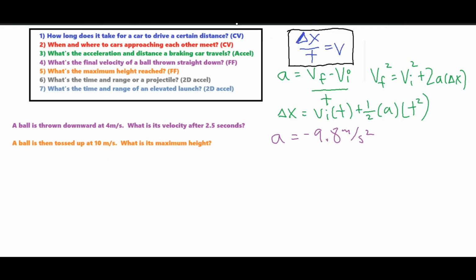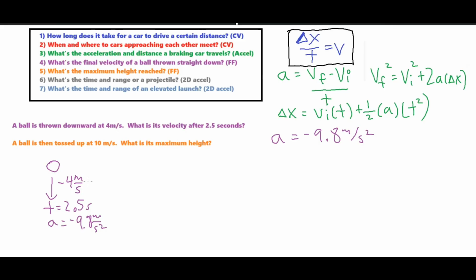All right, let's start off with number 4, our purple problem. Our ball is thrown downward at 4 meters per second. And anything downwards, we're going to call that negative, so it's important to make sure you include that sign. And then we have a time of 2.5 seconds. But remember, we got the free variable a equals negative 9.8 meters per second squared. We're going to find the velocity after 2.5 seconds.